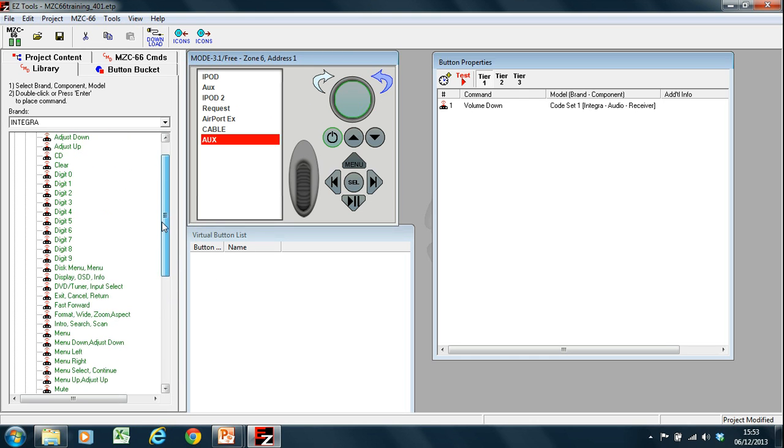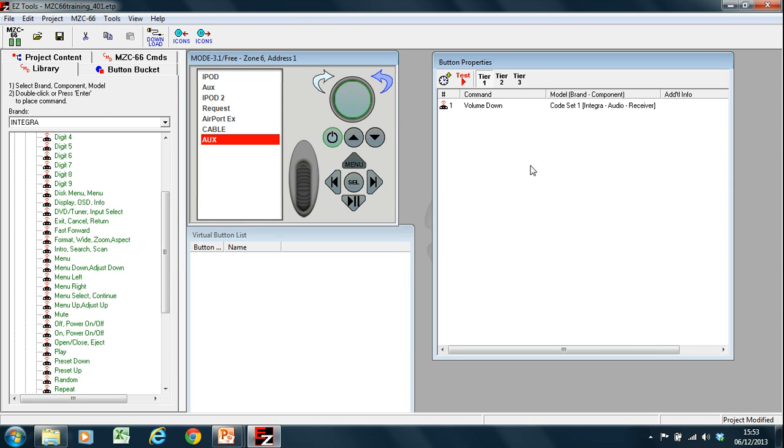I may need to switch the input of the actual Integra when I select a certain source, if that's how the audio is being routed, in which case I'll just apply the relevant command within the button properties inside a macro.